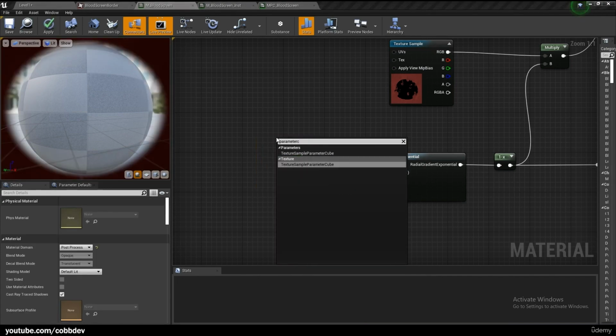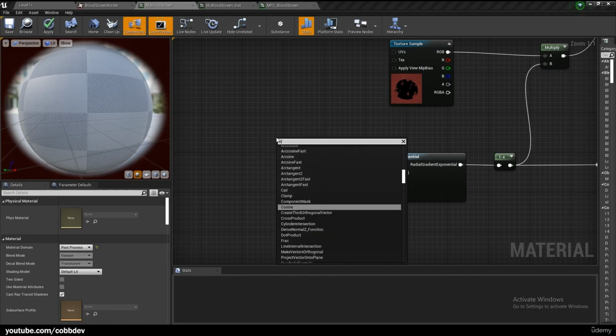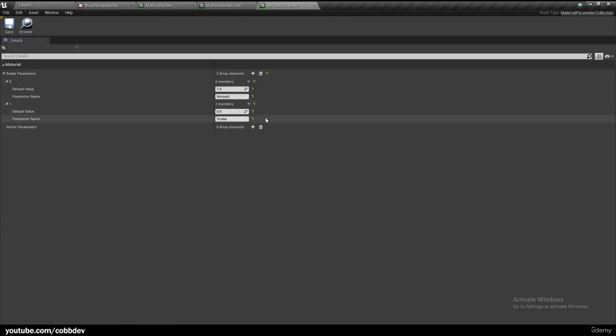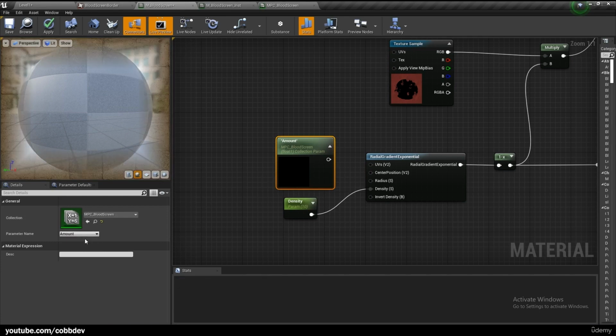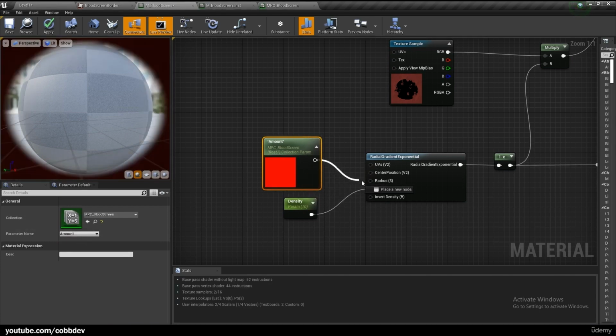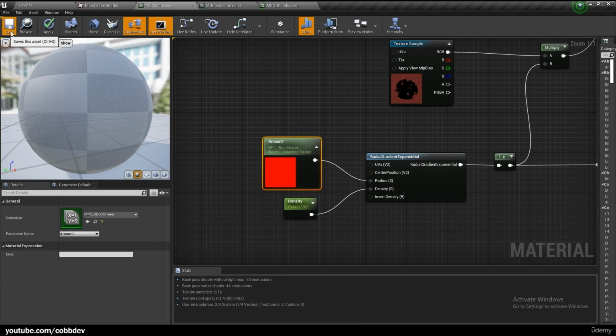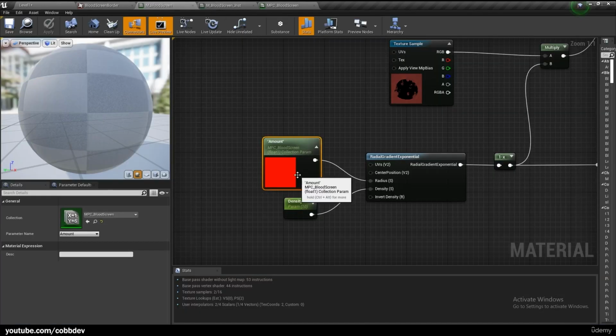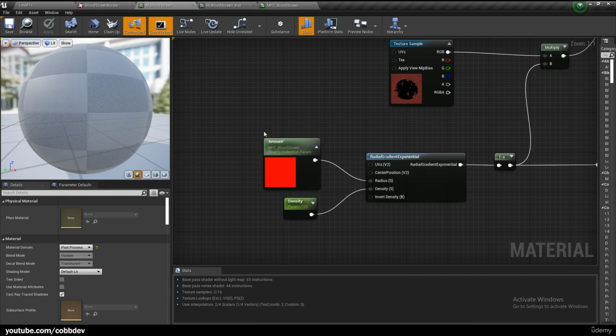Collection parameter. There we go. Now we have both. It's a little too much hassle just for that example, but it's fine. We can just delete this one now by clicking on this little arrow and hitting delete. So we'll choose amount, and we will plug this into the radius, and it's essentially doing the exact same thing. You'll see our inst now only has our density, which we can change to your will, and this amount can now be controlled from the blueprints the way we want it to.